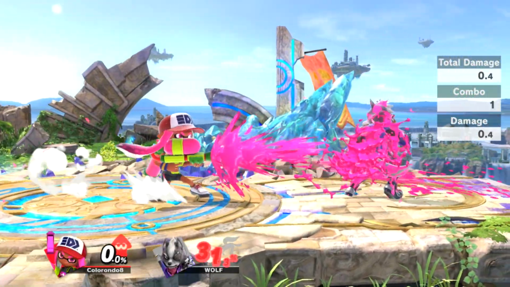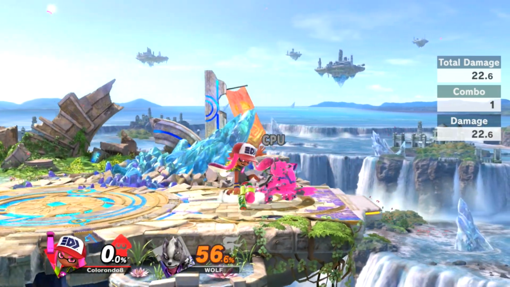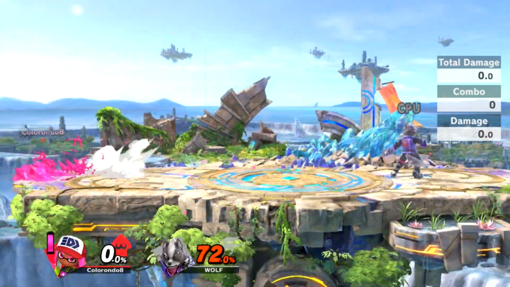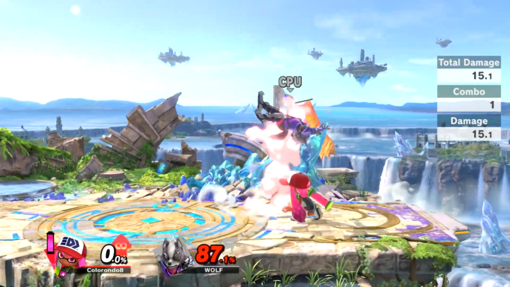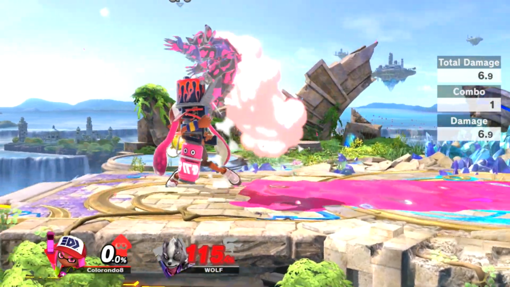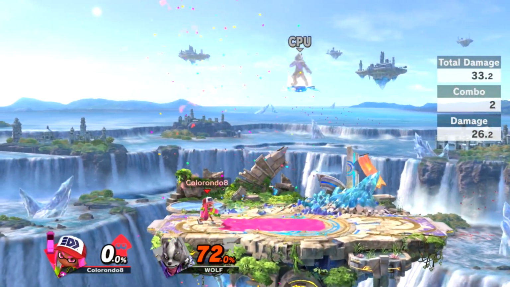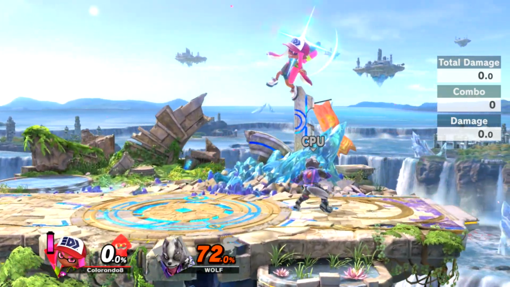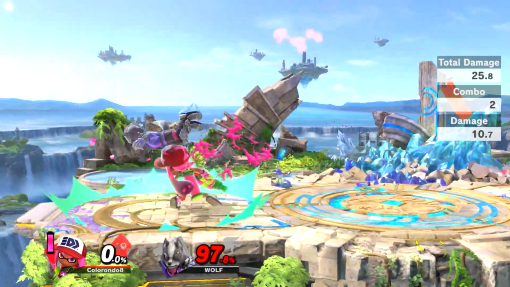Down air is best used at around 20 to 30% since it does not launch the opponent anywhere, but at around 70 to 80% you can combo down air, which boosts them up a little bit, into a neutral air, which puts the opponent in a tech chase scenario, which can give you a roller kill. This doesn't work as well on floating characters since they can jump out of the tech chase scenario instead of landing on the ground.